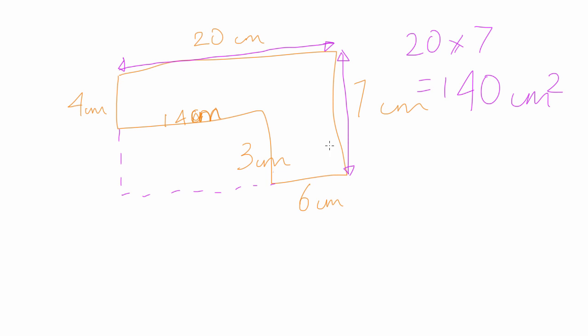Let's say I have a Tetris shape like this and it's 20 centimeters here and 7 centimeters here, 4 centimeters here, 3 centimeters here. We are going to pretend this is a whole shape, and we can do that pretty easily because we have these two long sides still intact. So we're going to pretend it's 20 by 7 centimeters. So 20 by 7 is 140 centimeters squared.